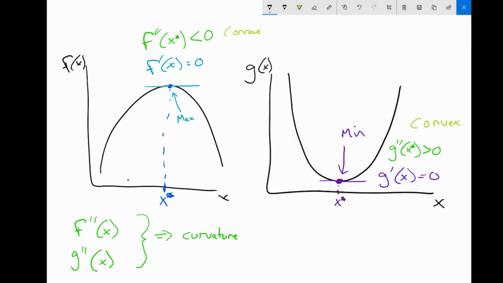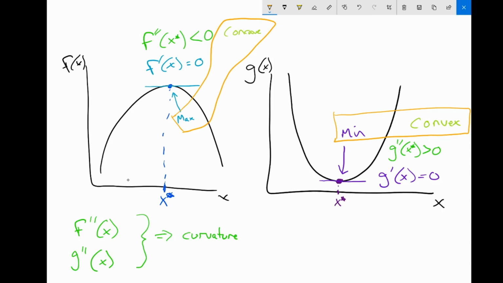If this first order condition, when the derivative equals 0, is to find a maximum, the function needs to be concave. So maximum goes with being concave. If we want a minimum, the function needs to be convex. This is a concave function, faced downwards. This is a convex function, faced upwards. If we're finding a maximum, the function will be concave; if we're finding a minimum, it will be convex.